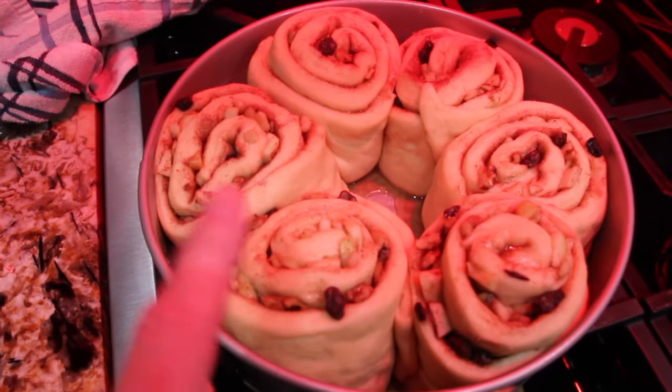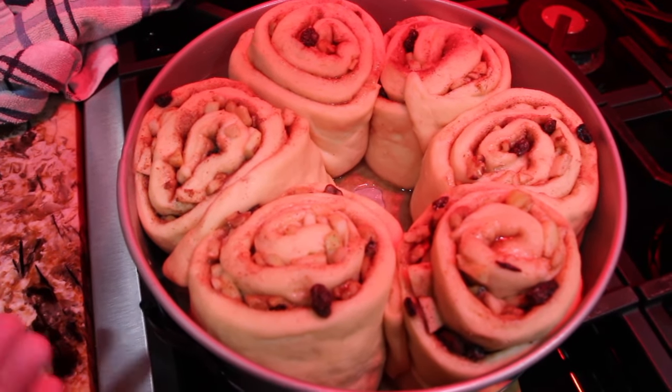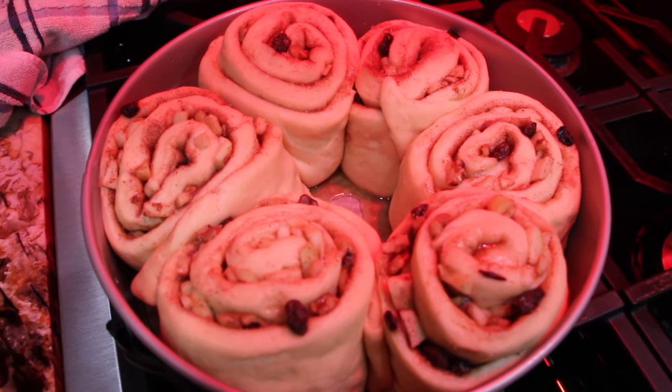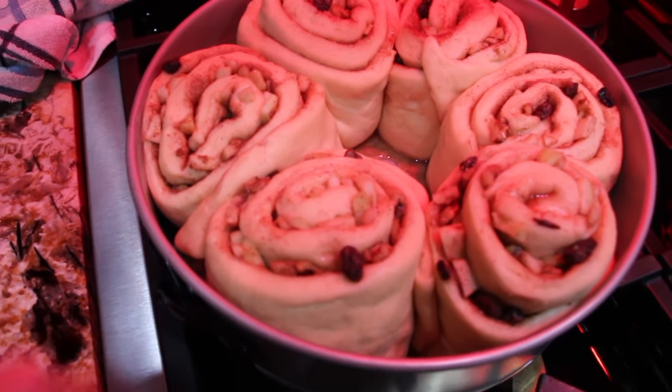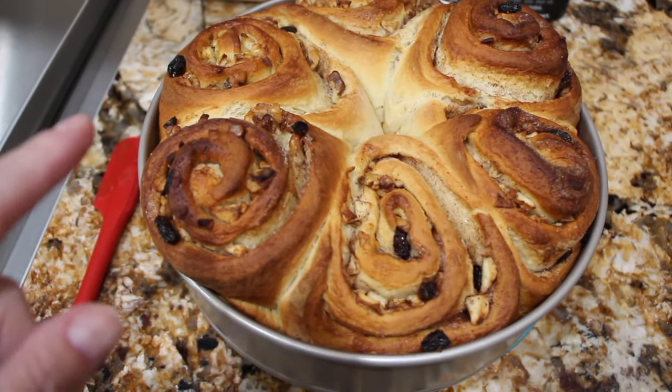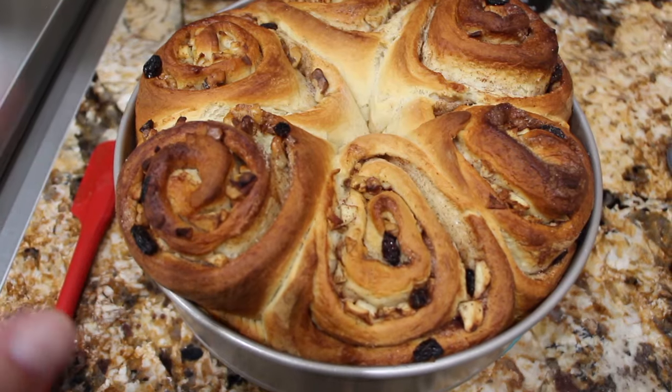So now I'm going to place it in my 350 degree oven for about an hour and 5 minutes. But keep an eye on it because ovens do vary. You just want it nicely golden brown on top. So into the oven it goes. It's been an hour and I just took my apple cinnamon raisin coffee cake out of the oven.